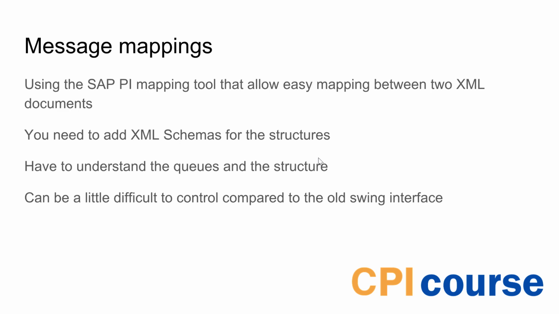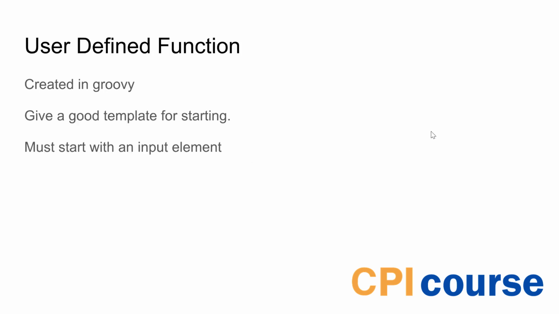You can upload this, so it can be either schemas, XSDs, or WSDLs that you upload, and based on this, you can create the mappings. I would say that it's a little more difficult to use, at least in the current iteration, than what you saw in the Swing tool, if you're familiar with that. So sometimes it's easier to do it in the Swing tool, at least if you have been trained and been using that for a while. This one takes a little while to get used to and be productive in, and maybe it will be improved.